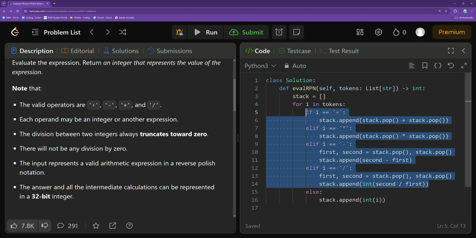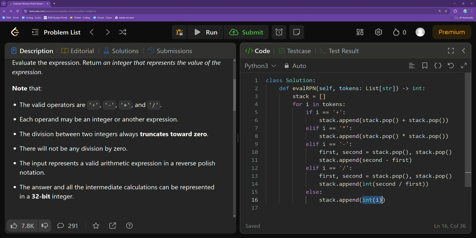We can't do the operations with strings. We can only do that with integers. So once we convert it to an integer, int(i), then we can add it to the stack.